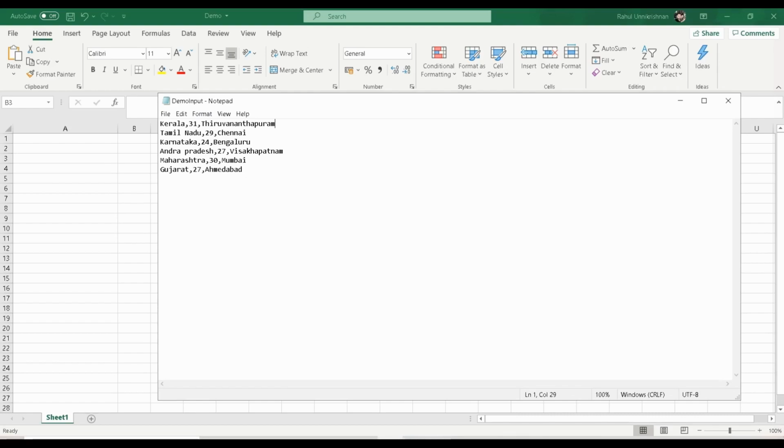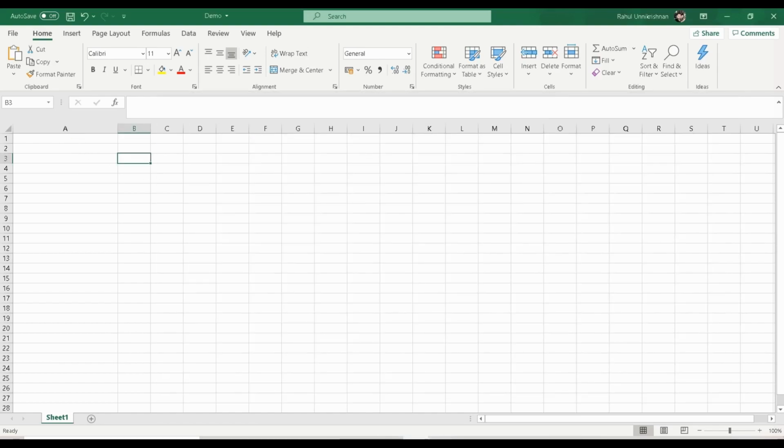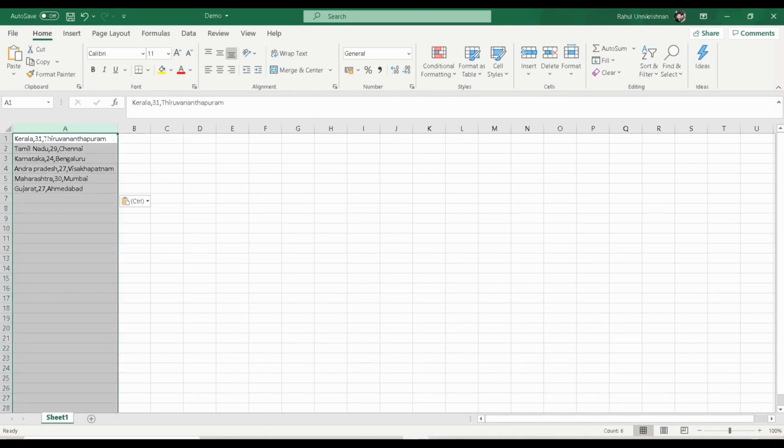My requirement is, once I'm reading this demo input file, I'll be getting a string data type, correct? So how can you convert that to a data table and insert it into this Excel sheet as 3 different columns? Let me show you that. If I copy this data and paste it in the Excel sheet, it will come like this, inside one column, with each data item as a row. So I need to split this data and create 3 columns.